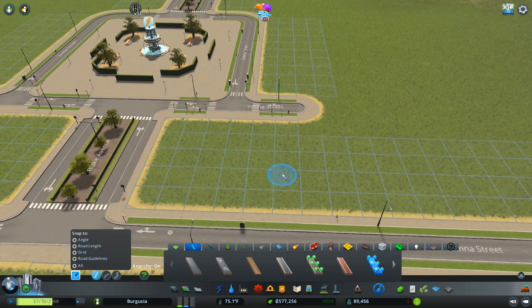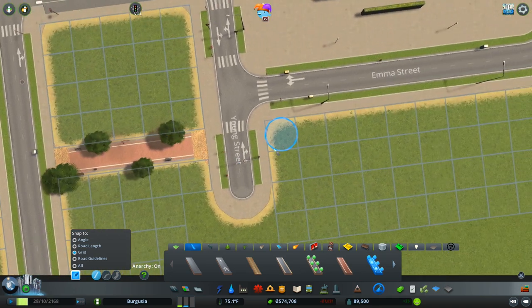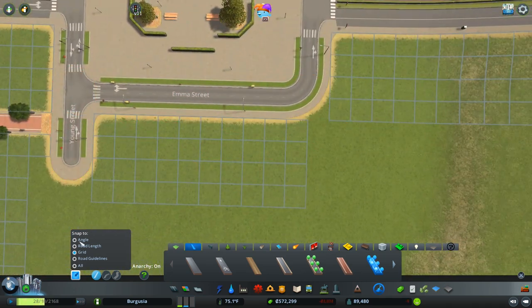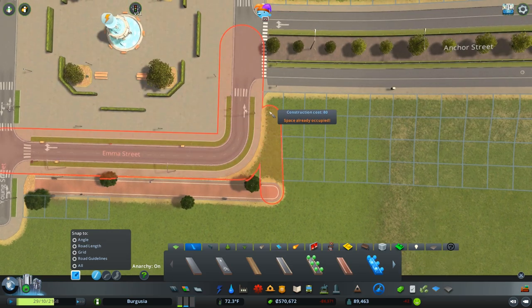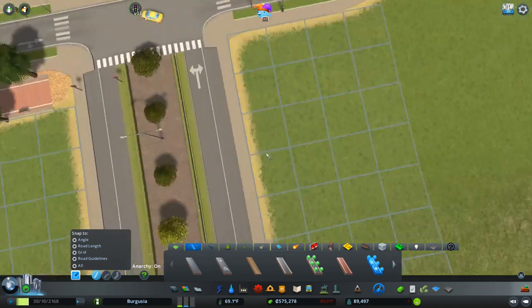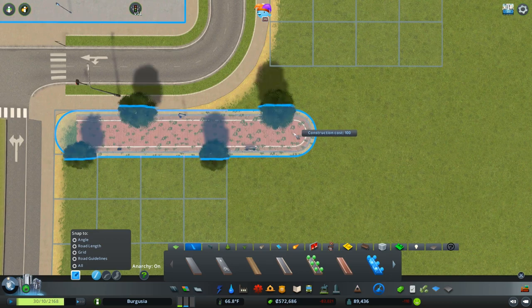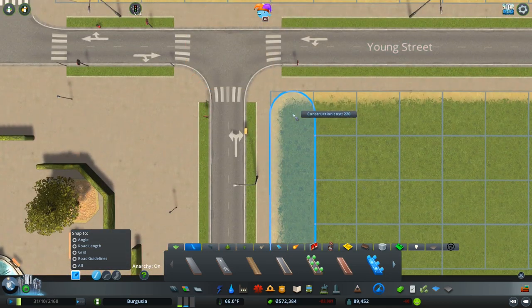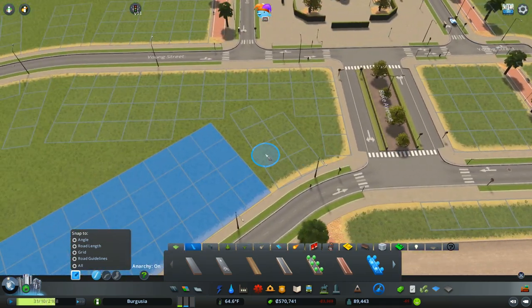Okay, and then I think what we'll do is we'll carry on running that little path detail around the fountain as well. So if we come in here, now even though these paths are right up alongside the pavements and the sidewalks, it might seem like a little bit of a waste. But they will still use them, and it's a nice border for the roads as well. If they're surrounded by these trees, we'll begin to see a really nice, impressive tourist area, I guess is the phrase, right? Let me know as well, guys, if you've ever visited the Lake District. I'll be really interested to know how many of you have travelled here.